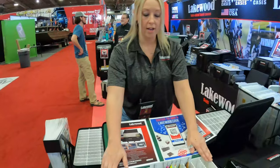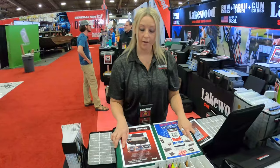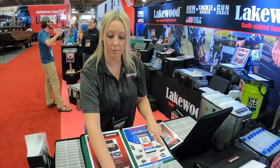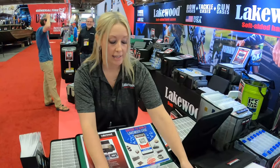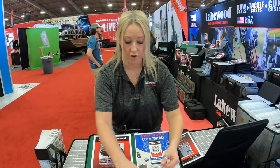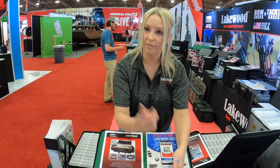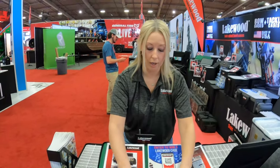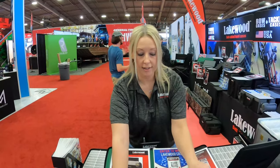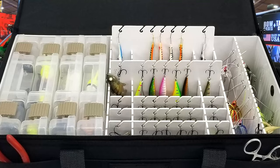Our next one has been great with co-anglers. It's a great box to take for the day — you can put it under the console and fish with the angler you're with. You've got spot-free utility boxes for spinnerbaits, and then what we are known for is our hanging bait system. You're not reaching into a utility box, so after it bounces around in the boat all day they're not going to be all tangled up. If anything, they might tangle with your neighbor, so you're dealing with one or two, not 15. If you want to put your plastics on this side, we do hold utility boxes here — this is called the Sidekick.